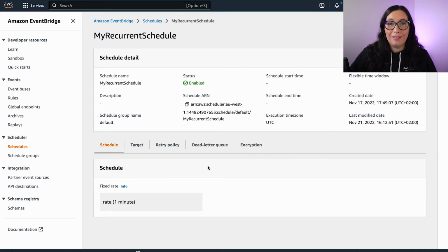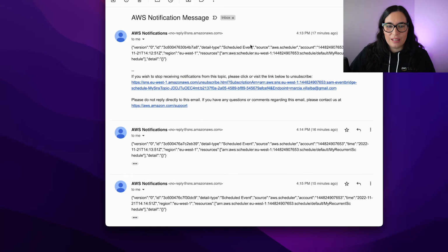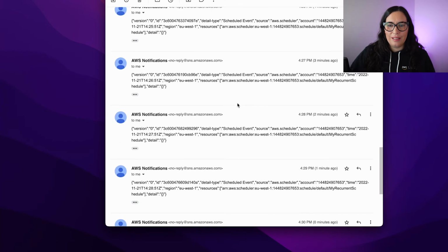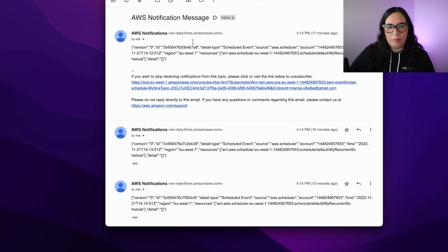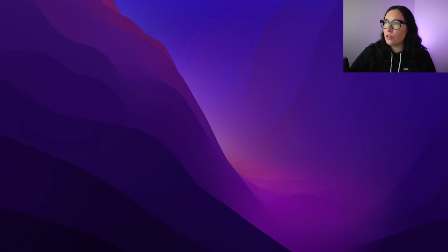So let's open an email that this sent and we can see it in action. Since I started recording, I received this mail like 17, 18 times. And this is the email I'm getting, with basic information from the payload from Scheduler. You can configure that. There is a lot of configuration you can put here. Let me know if you want to get to know more on how to send this with the SDK, so you can configure and do all kinds of interesting things. But this is the simplest configuration.